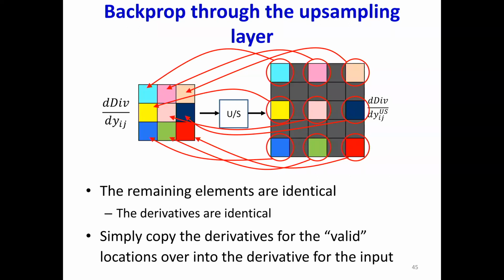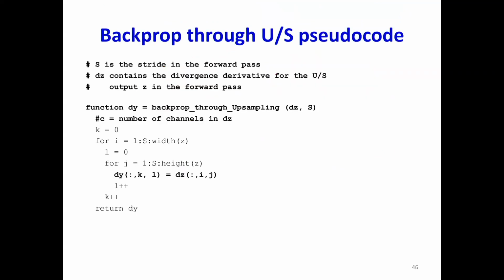Questions? No. So yeah. Aren't you like losing a lot of information? You're not losing information. You introduce zeros, right? All you're saying is that if the 0 were not 0 but epsilon, I'd get something else. But that information has nothing about that. It is just externally forced and has nothing to do with the actual input itself, right? So everybody with me so far? And so this is the pseudocode for backpropagation through upsampling.